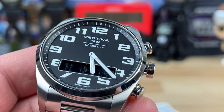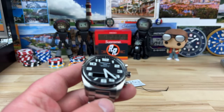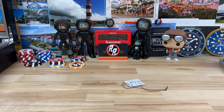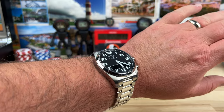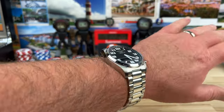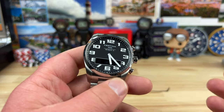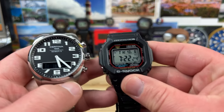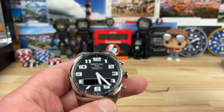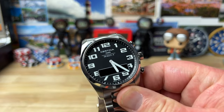Sure, we want to know how to use the functions and we can say they have the capabilities, but most of us just set it and use it as a regular watch. If that's how you're going to use it, maybe pick one up for around $230 if you can find one and just enjoy it for what it is. It's a lot cheaper than a Breitling Aerospace — not saying it's on the same level at all, but it has a similar overall vibe and look at a fraction of the price. If you really want those functions, just get a G-Shock and be done with it; those are more intuitive to me, though I'm probably biased from familiarity.